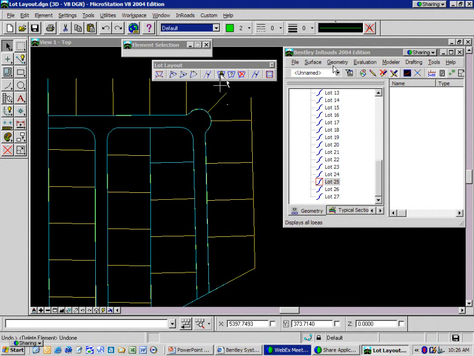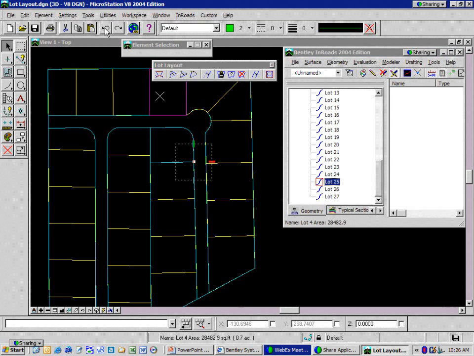The next one is the review lot areas. Pretty neat little tool. You just click on it, and you can see it's going to dynamically highlight our different lots, and it's going to give us, either at the InRoads or the MicroStation display status bar down there, the lot name, the square feet, and the acreage, just as good design checks. And all we have to do is dynamically pull over them. Okay, and you can even see the one that I created, not using lot tools, even picks up the lot name and area. So it's just going to pick up basically any closed shape. Okay, pretty easy little tool to use.